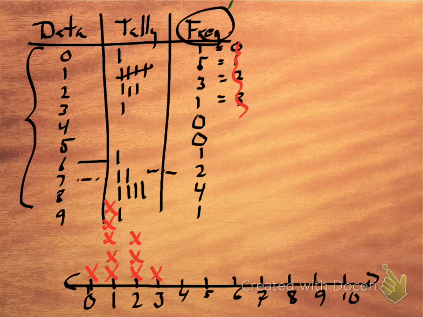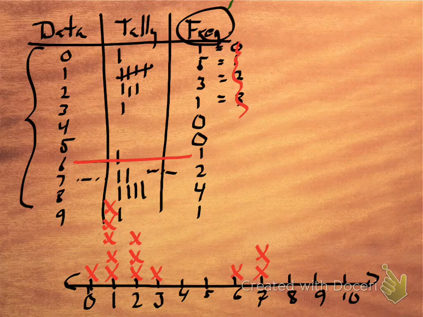All right, let's keep going here. 4 doesn't happen, 5 doesn't happen, so I just leave those blank. 6 happened once, and this is where it's a little hard to line up. Okay, 7 happens twice, and again, when you get over here, notice that my x's should always line up. So my 2's here and here line up with this 2 right here. All right, I'm going to take those away so that it doesn't look like we have minus x's.